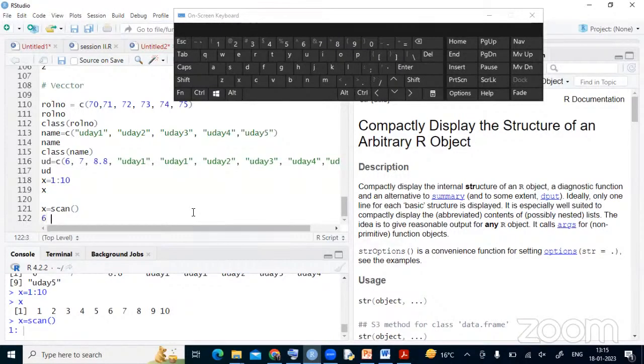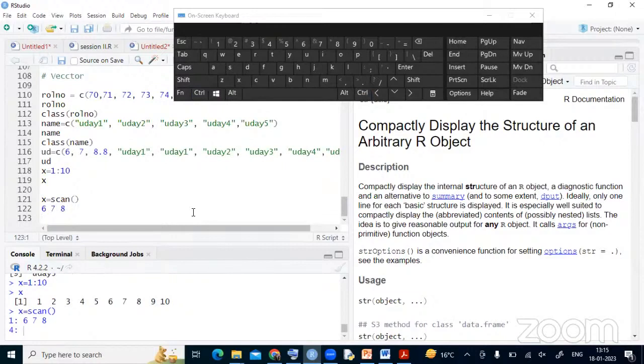So I write 6, then 7, then 8, and I give Control Enter again. When I press Control Enter, R reads that 3 data are entered, and now R is asking what your fourth data will be.